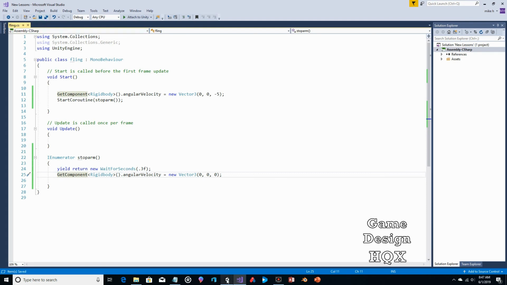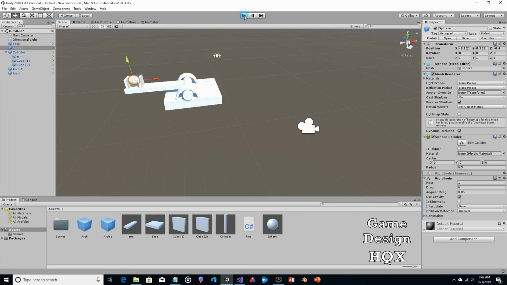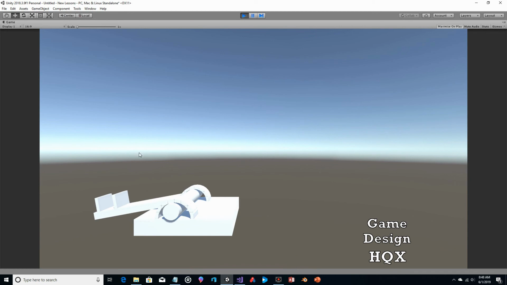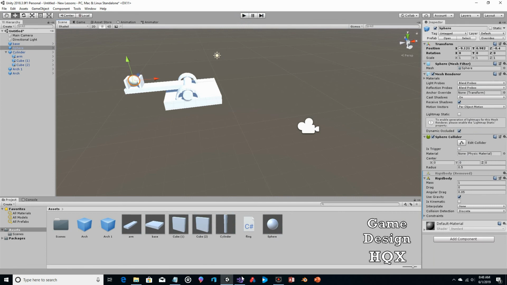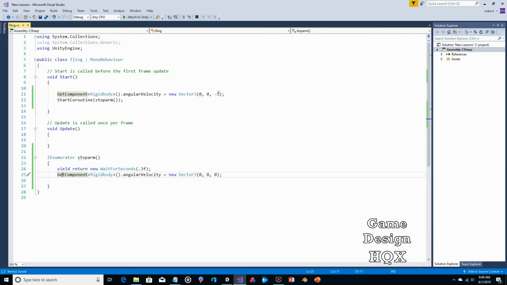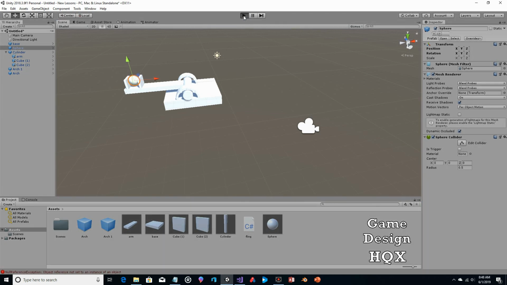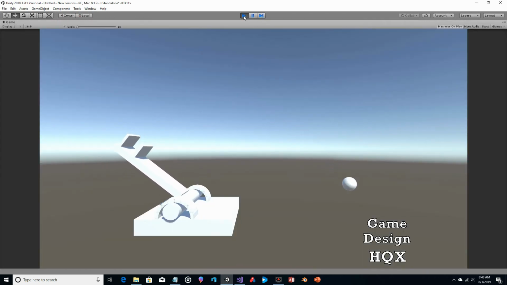Save that. And now we run it. So it stops there and then drops back down, because again, gravity's being applied. And then you can just mess around with that. You could have it say faster velocity and maybe be slightly longer before it stops. And actually this time it's wedged under here, so that's why it's not moving.